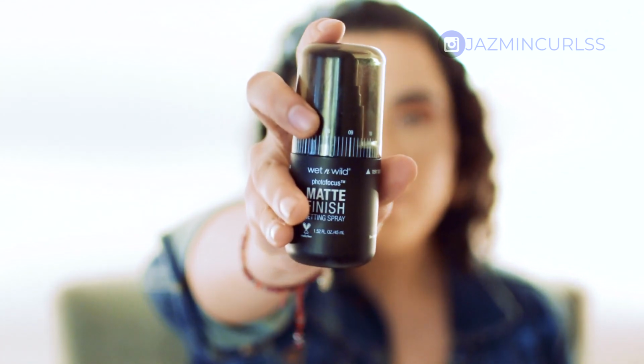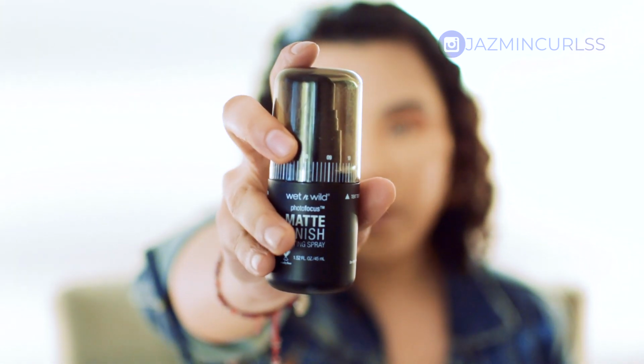Alright, and then after that, I like to go in with my setting spray, and the last thing I do is my eyelashes and stuff. So I'm going to go in with my setting spray, and today I'm going to be using the Wet n Wild Matte Finish setting spray, and hopefully it works good. This is actually my first time using it.